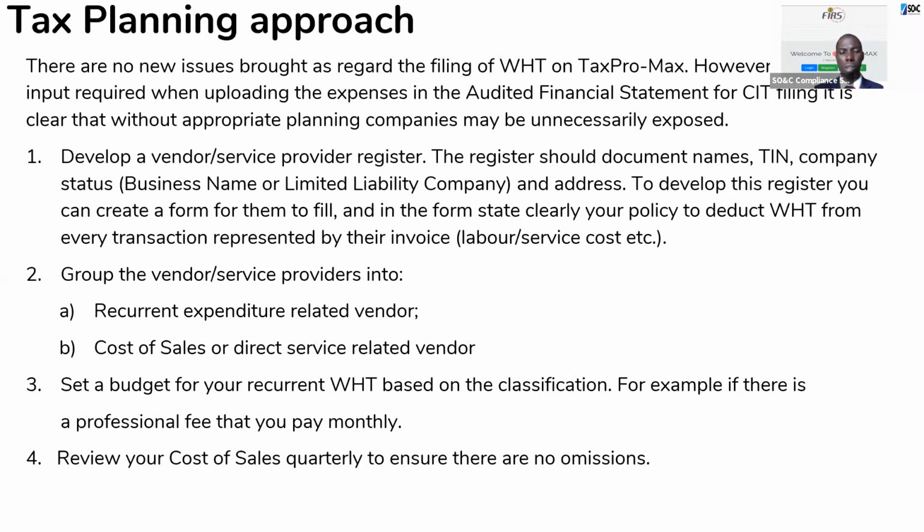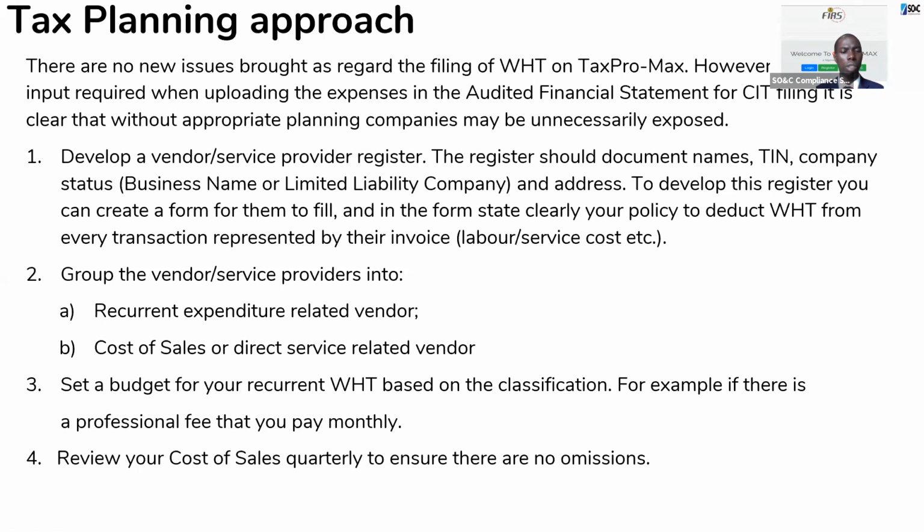Then number three is that you set a budget. Some accountant always creates monthly budgets. So when you do your monthly budget, it is important that you set your withholding tax that you are paying in your budget. So when you have it in your budget, it is easy for compliance. It makes it very easy, especially for the recurrent withholding taxes, because they are recurrent. They are ones that you know. So it's easier for you not to miss it, because it's already in your budget. So you won't miss out on those withholding taxes. For example, a professional fee.